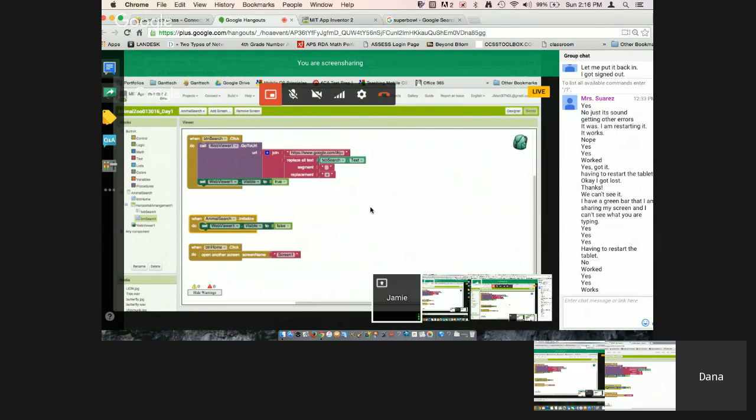The coding is right, but practically it's not working because they're not searching for anything. The text box is empty. Does everybody understand? Can you repeat that for me?